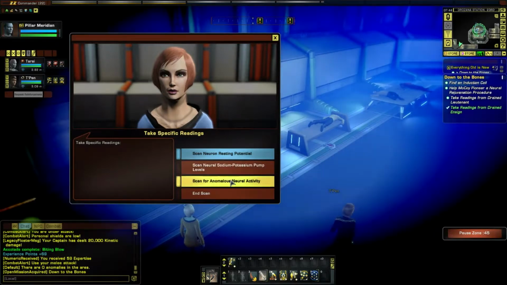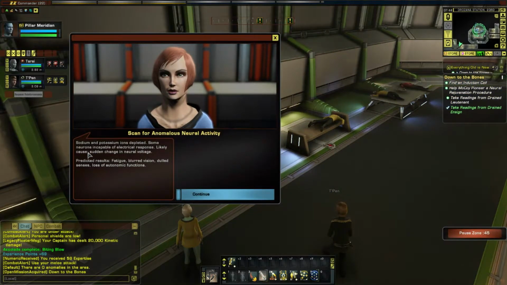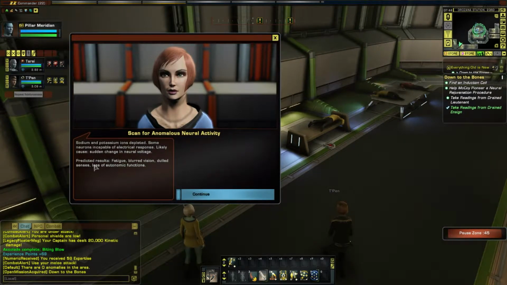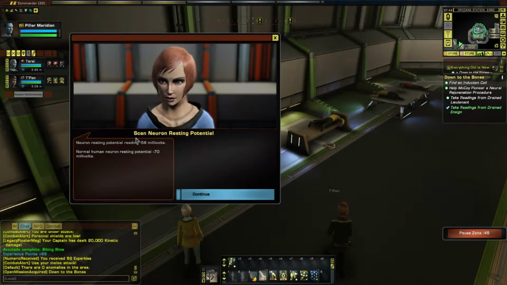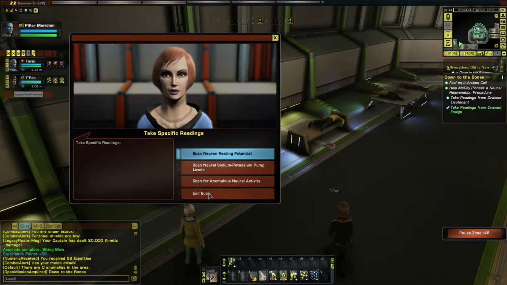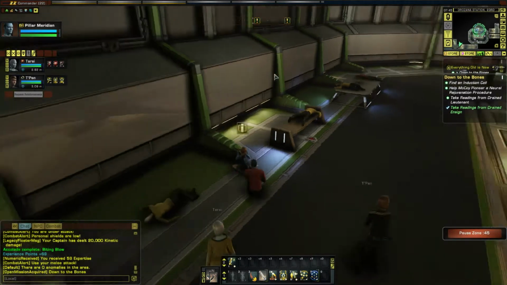Right, let's check. Just normal anomalous readings then. So some neurons incapable of electrical response, likely cause sudden change in neural voltage, predicted results, fatigue, yeah, normal stuff. So resting potential -58. Okay, so we've got a -60 and -58. We're aiming for -70. And just in case, let's check that. Exterior potassium levels elevated. Neuron limited to +15 mV. Action potential. Normal human action potential is +30.